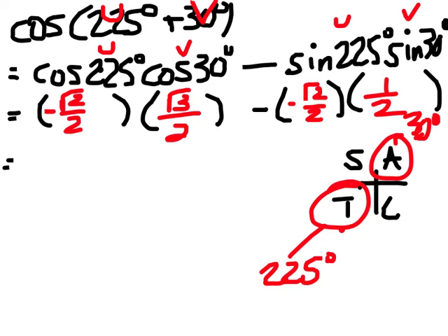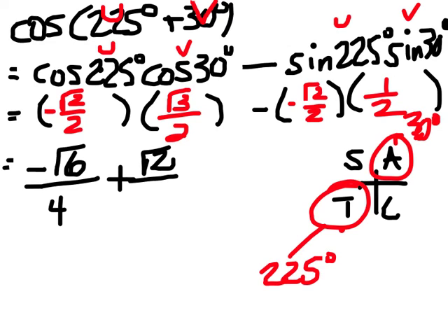Now all we have to do is multiply our fractions and get common denominators if we don't have them. Across the top, a negative times a positive is a negative. Square root of 2 times square root of 3 is, again, square root of 6. And 2 times 2 on the bottom is 4. I have a subtraction sign, but if you look at the two numbers, I have a negative times a positive, which would be a negative when I multiply. So if I subtract a negative, that's the same thing as adding, right? You have all these little rules that you learned back in junior high to think about. Across the top, square root of 2 times 1 is square root of 2. And 2 times 2 is 4.